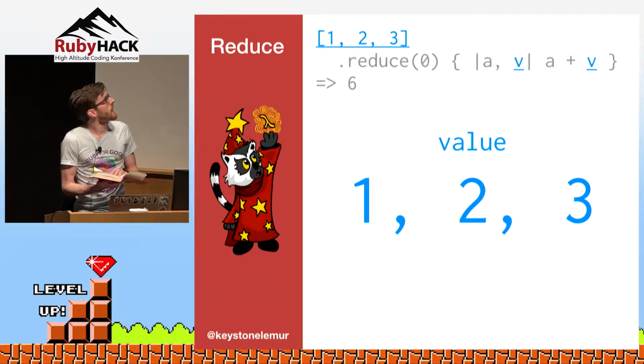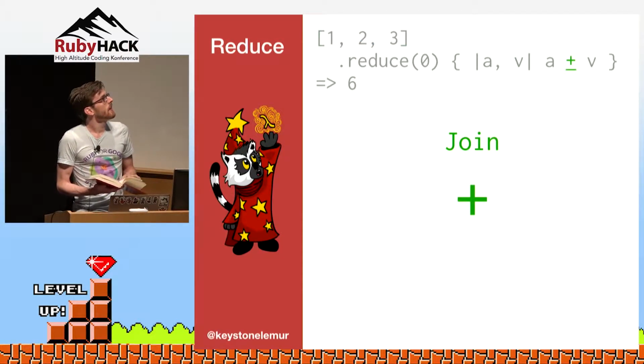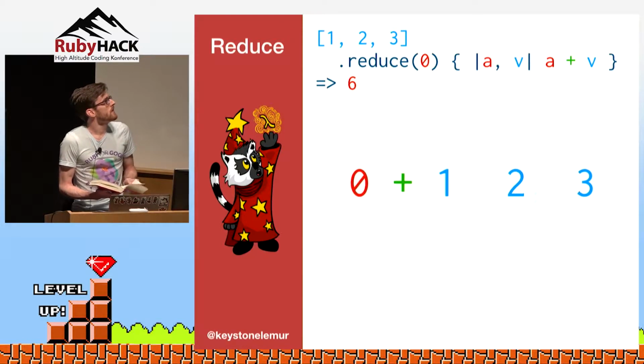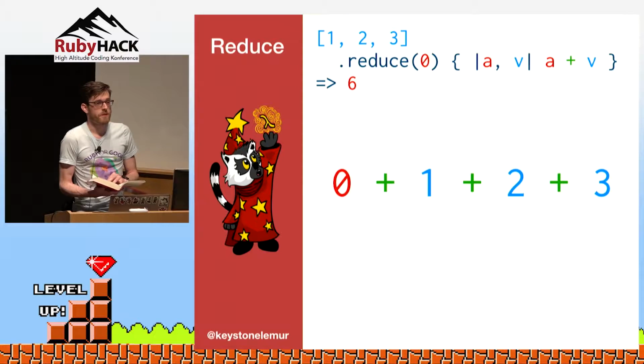So the next thing we have here is our actual list. And these are our values. In this case, 1, 2, and 3. You're going to get real comfortable with this list as we go on. And we're going to represent that as V up there. And next, we have join, which is how do we take a number in an accumulator and make a new accumulator? Now, what exactly do I mean by that? Well, what this looks like is we have 0 plus the list 1, 2, or 3, or what you might be more familiar with is 0 plus 1 plus 2 plus 3.